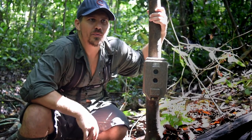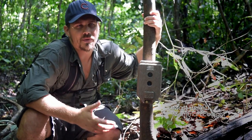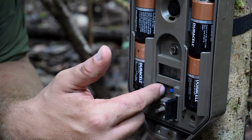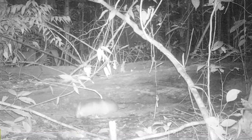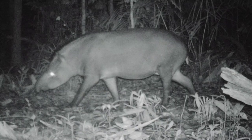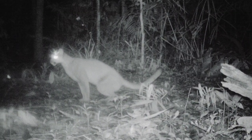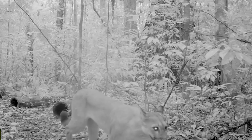The camera trap data collected on this project will be used in three ways. The first is for a measure of relative abundance — basically how many captures of all the different species pass in front of these cameras, divided by the number of trap nights. The second is occupancy — whether or not a species is present or absent. The third way is for animals you can individually identify: for this project, that's jaguars, ocelots, pakas, and even possibly tapirs. You can do population estimates through a capture-recapture process, and use that as a proxy for estimating home range or territory size, then estimate how many individuals of that species are in a given area.